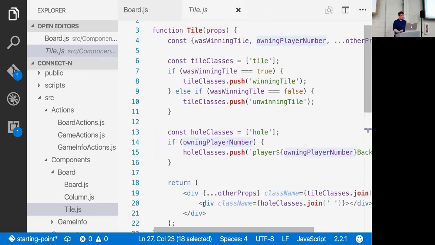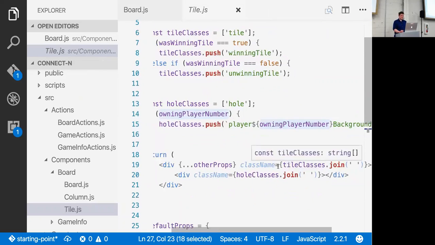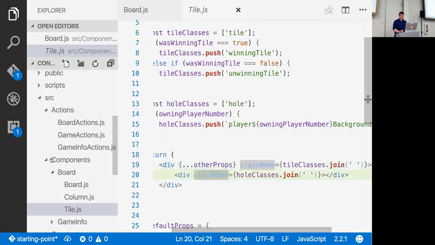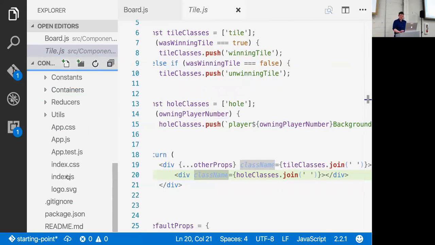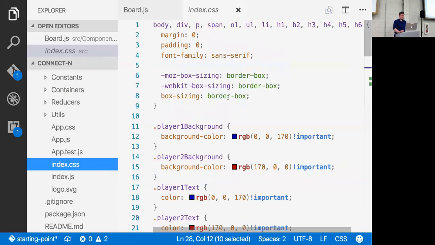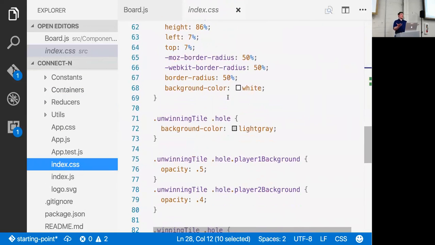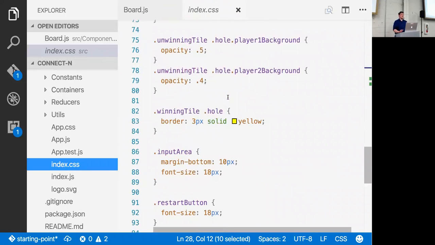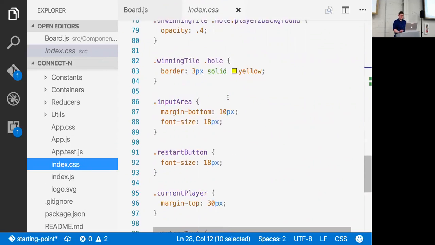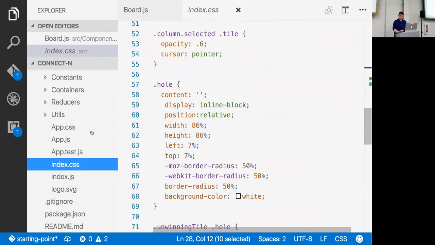So that just pushes different CSS classes onto our divs. That's one more thing that I forgot to show you: we do have some CSS laid out already. In a larger project, obviously, it'd be Sass, but here we've just got some quick CSS.